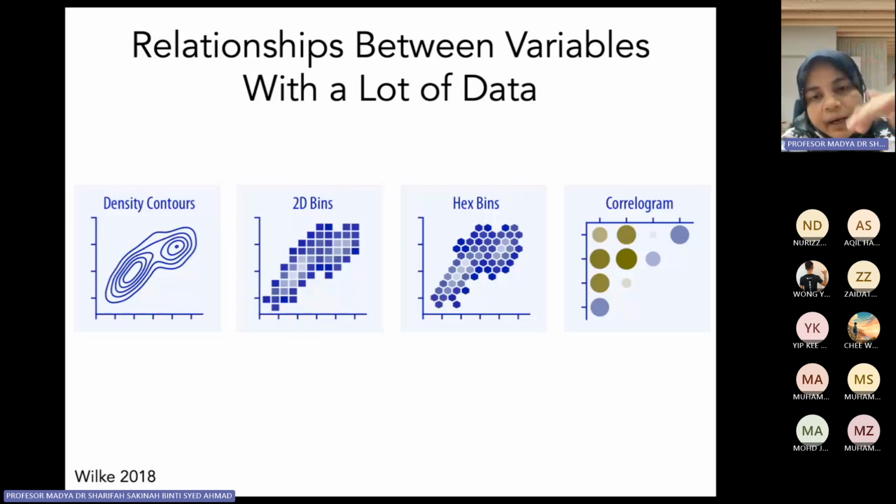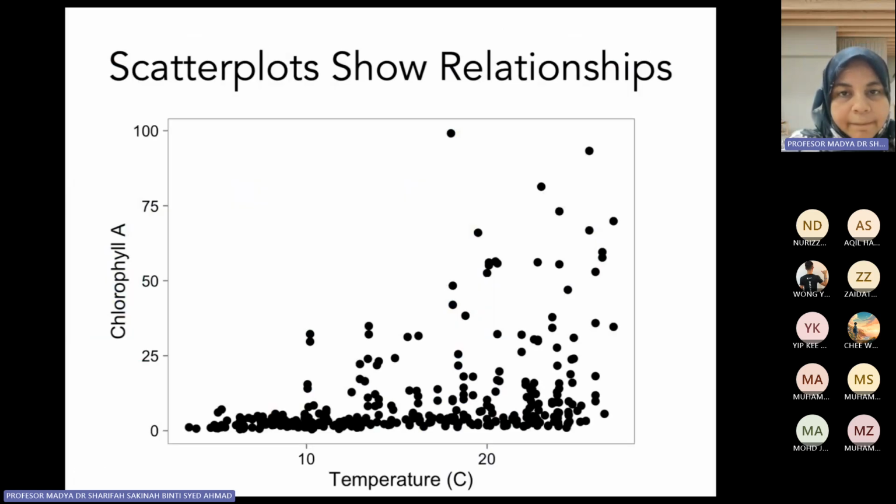These are used when we have a lot of data and you want to put it into one representation. So these are the best tools or the best graphs to represent it. And then the easy way is actually using a scatter plot. So you can see the relationship between chlorophyll and temperature, for example, in this case.